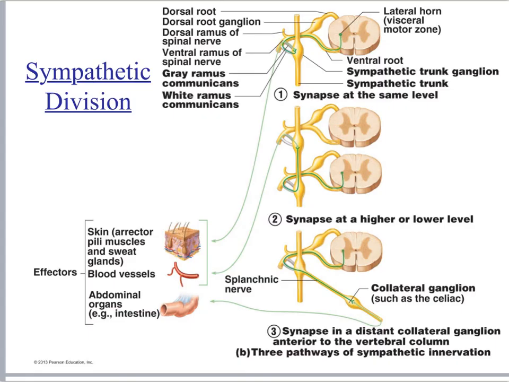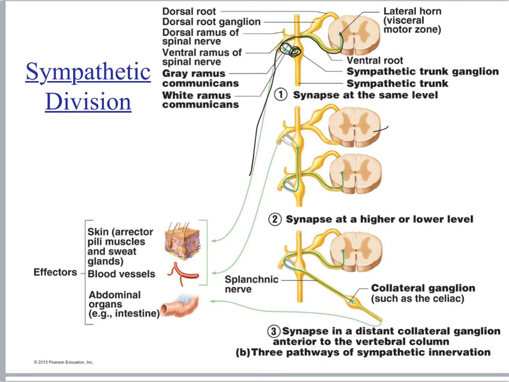So here in this little picture, it's showing you the three pathways and the drawing from the book. Actually, it's from a different book, but at least it's a drawing. So here you've got the origin of the preganglionic neuron going through the anterior horn, the ventral root comes out. So this is the spinal nerve. Now it's going to split into the dorsal ramus and the ventral ramus. Off the ventral ramus is going to be the rami communicantes. The rami communicantes builds the paravertebral ganglionic chain. This swelling is the ganglion. All right, and so here you can see the axon coming out. It's going to go in here. It's going to synapse. And then it's going to come out and go into that target organ.